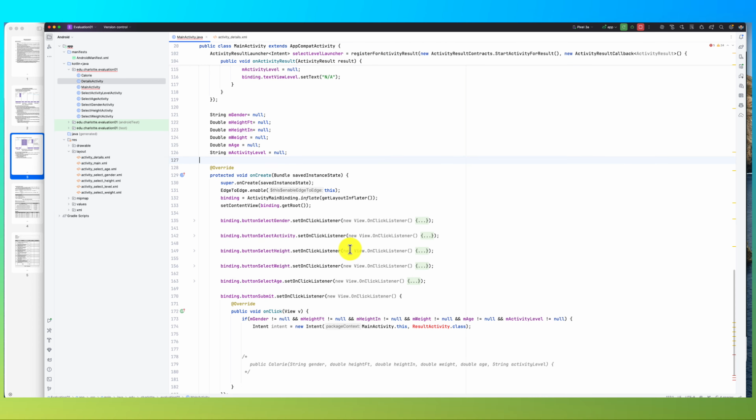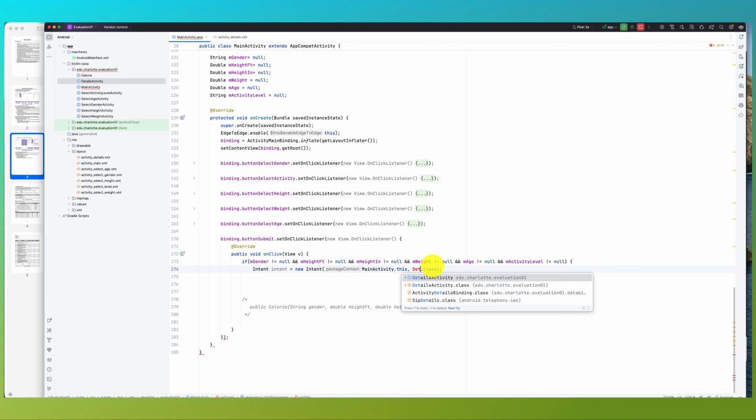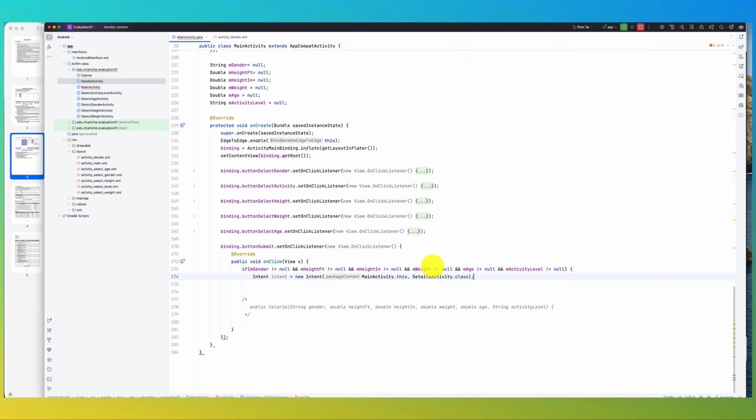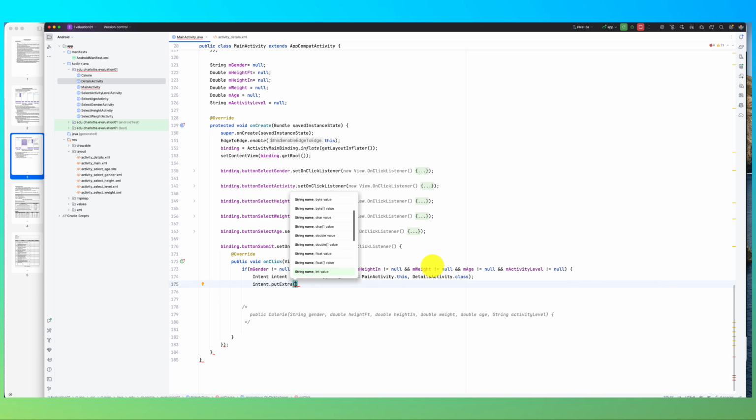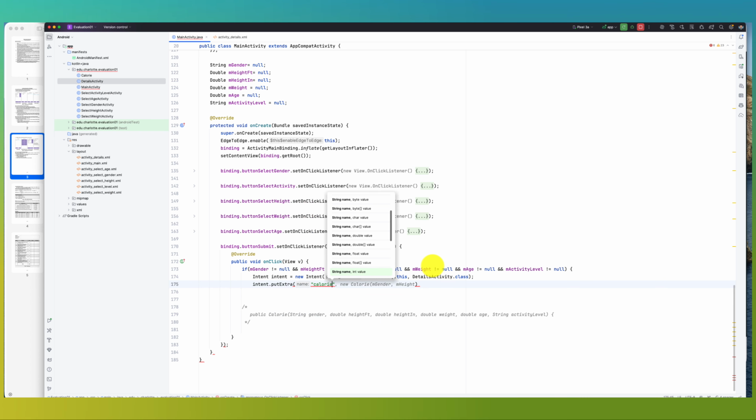Okay. So basically, we're going to the details activity, and in that intent, we can send the calorie, put extra, and it's called calorie. And we create a new calorie that we need to pass the data in. So I need to create that new calorie first.